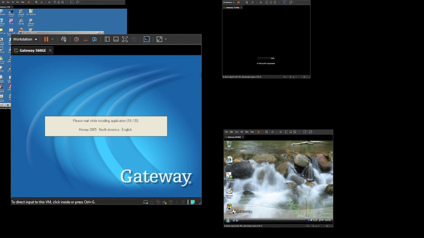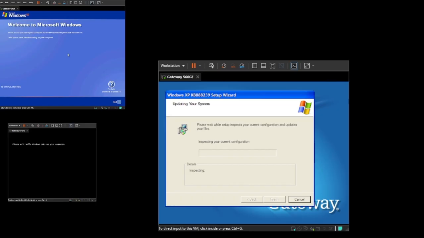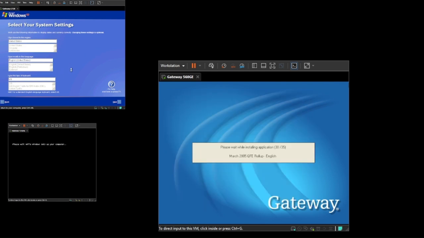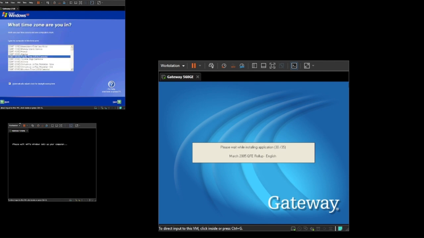Alright. Oh, wait. I gotta hit any key on the command box first. Alright. Now we can restart. The LT20 is ready to go. The 560 is doing updates. This one didn't ask for region or anything. And the T142 is finally making some progress. Guys, please wait. Go down to Central Time.